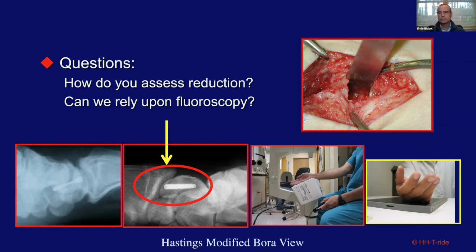Yeah, so this just outlines the trouble we have in viewing the scaphoid intraoperatively. A lateral X-ray doesn't show it. An AP will show you the scaphocapitate interface better, and this so-called Bora view, which is basically an AP of the fourth and fifth carpometacarpal joints, will give you kind of a quasi lateral.